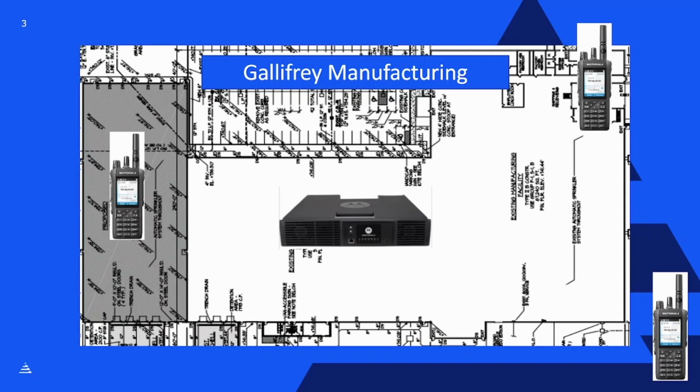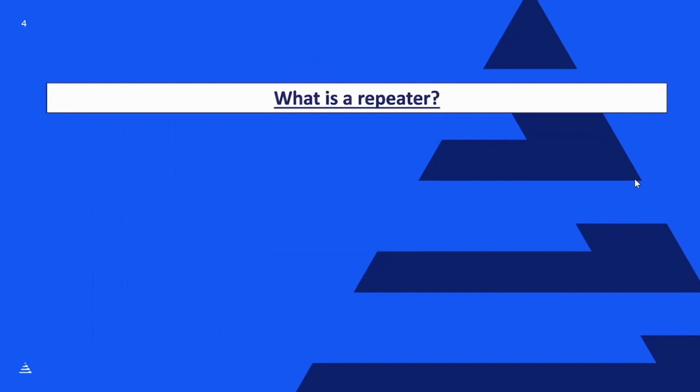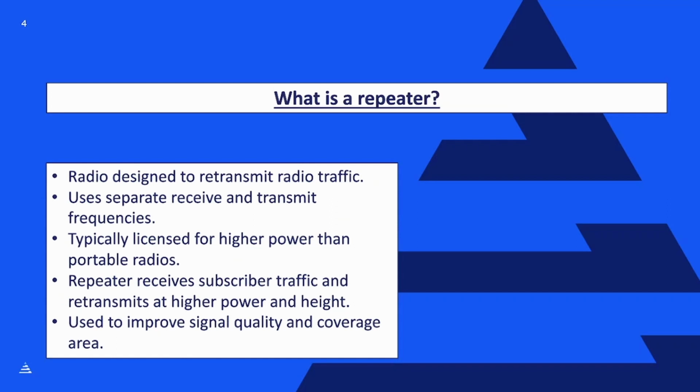And then when the warehouse is ready for that trailer, the radio in the warehouse talks to the repeater, which then talks to the radio outside for the guy in the tow motor, and he can move the trailer around. Now, this all happens simultaneously. So while the radio in the office is talking, the repeater immediately starts rebroadcasting that call to the other radios in the fleet. So it's something that happens instantaneously.